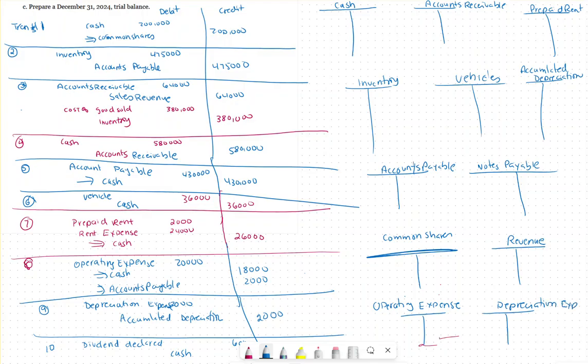And then we had dividend declared. If we needed an account before, we could create it. We have a rent expense, and we have something called dividend declared. So when you do that, to make your life easier, you can do a tick mark to post it. This is my transaction 1, and that is your 200,000. Then we have common shares, and I'm going to put the common shares 200,000, and that is my number 1.